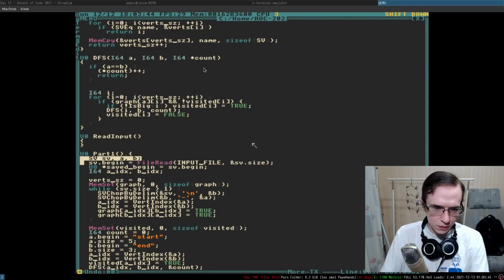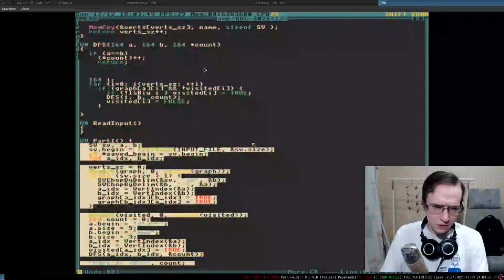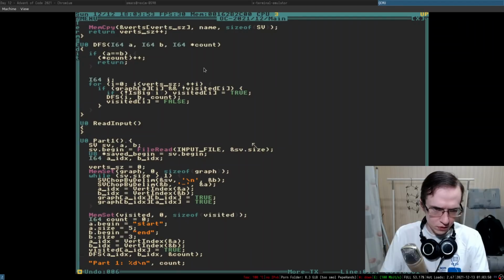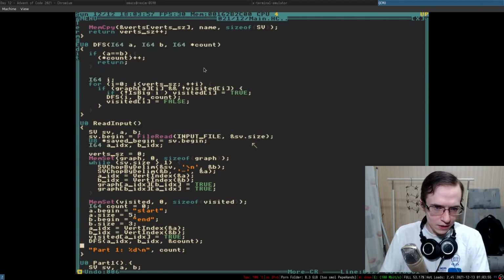So I probably want to copy paste a lot of this stuff in here. I'm going to literally copy paste this entire thing and remove the things that are not important for the solution. Okay, so we start with svab saved index, blah blah blah. So we do this kind of stuff, then we read the whole graph.